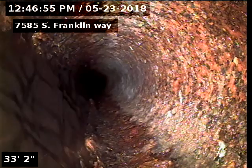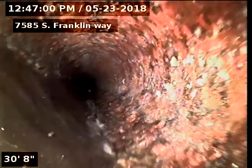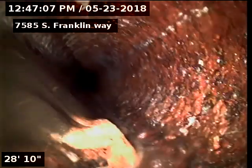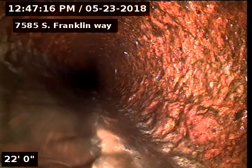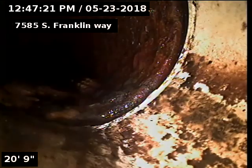Has some original buildup in there. The cast iron gets like a scale buildup in the iron. Onto the SDR.